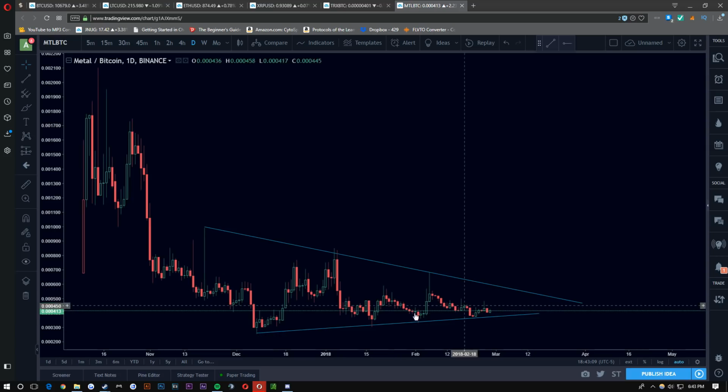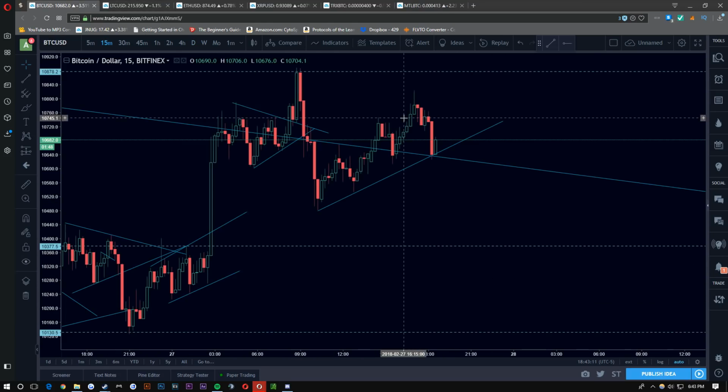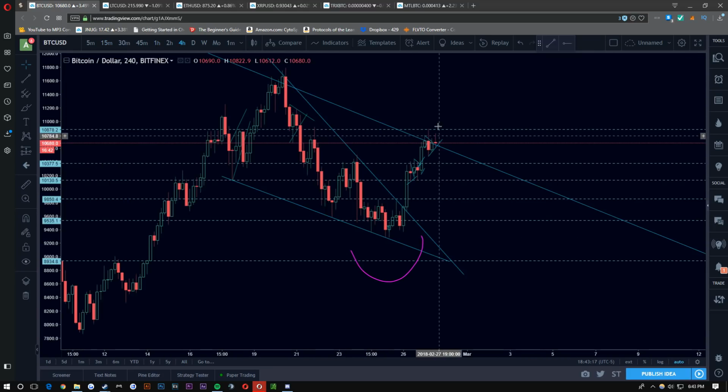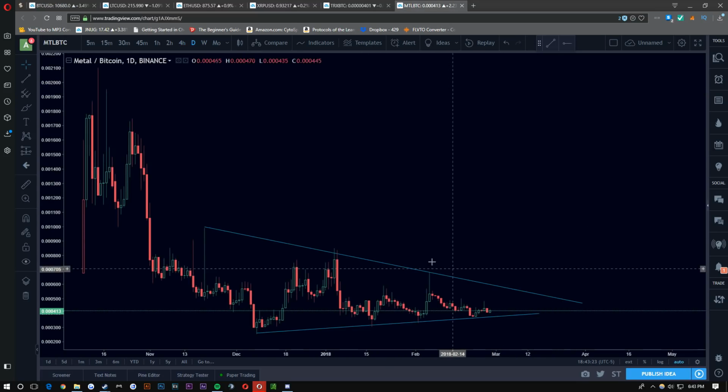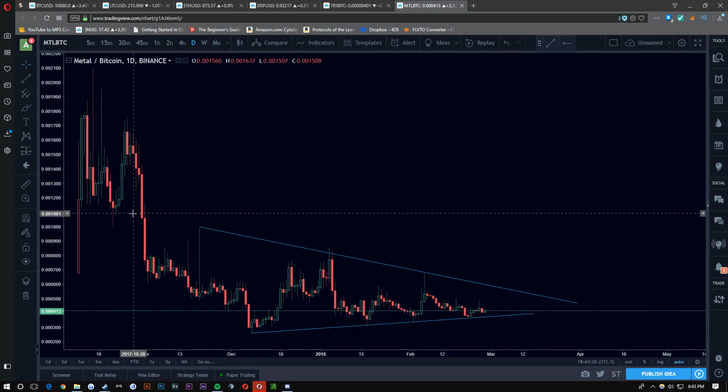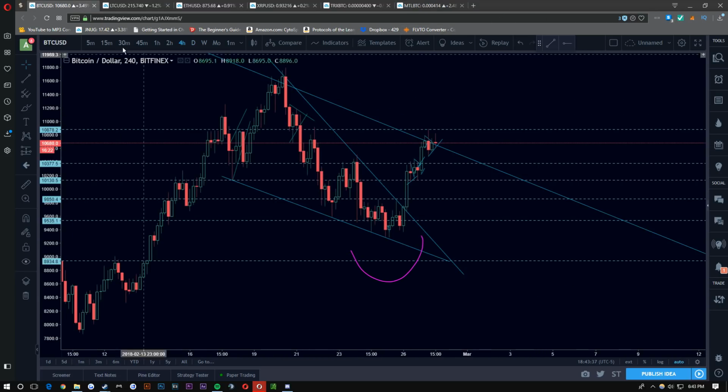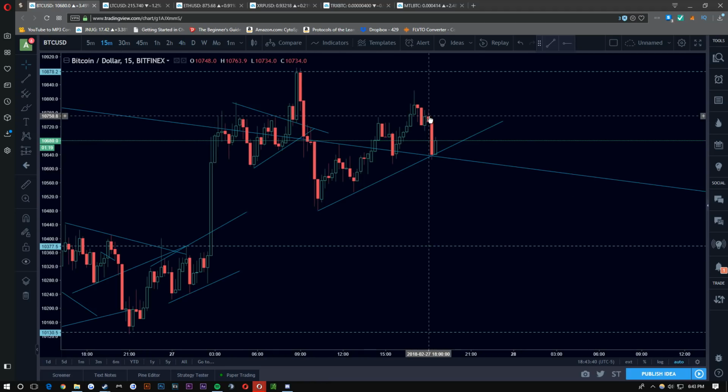So yeah, triangle right here, and I think if Bitcoin really pops out of this downtrend and it becomes altcoin season like it was in December, if those two events were to occur, I think metal will pop off along with them as one of the first. So that's what I think. Let me zoom in on a little bit of lower time frame on Bitcoin as well. Yeah, it just looks like it's consolidating. Not much to say here, really.